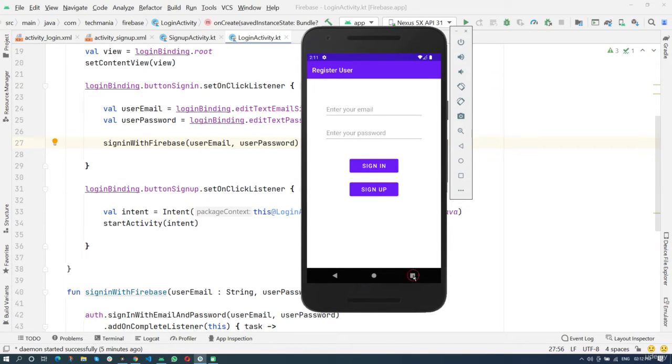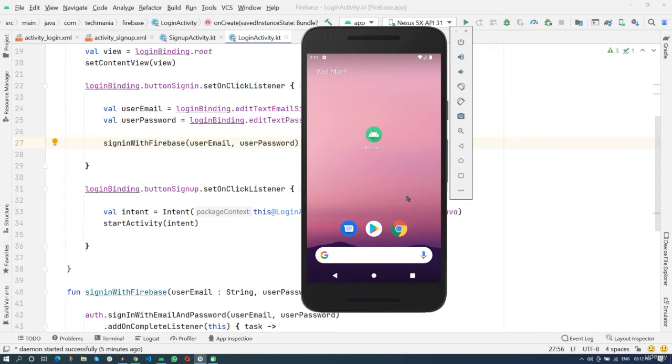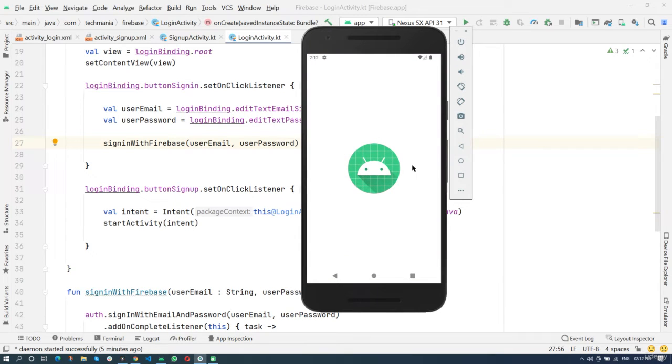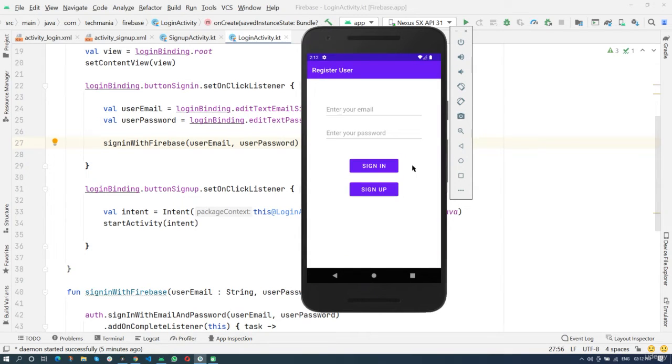So I'll close the application again, and let's see if it's going to ask for email and password when I open it up again. So I'll open it up and hey, there it is. It now asks for an email address and password. Cool. So I do want to show you how to add this feature into your application.